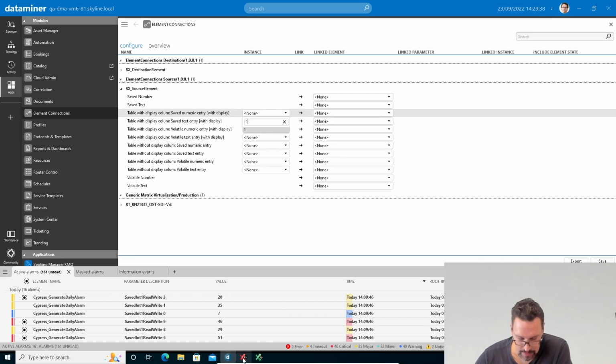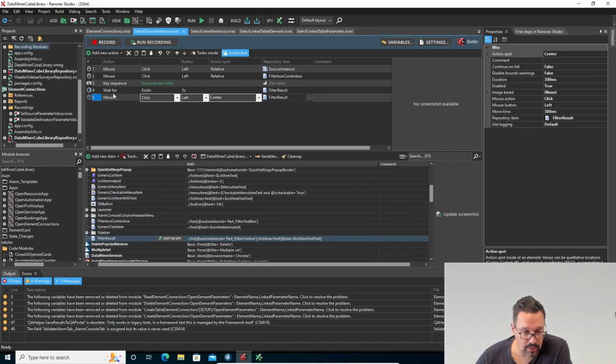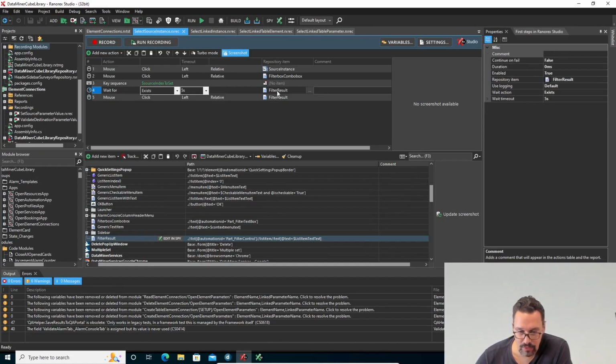So what I did here in my Ranorex recording is I've added a wait for exists, also using that filter result. And I've set the timeout on the wait for to 5 seconds, but as I've already explained, a wait for exists will continue as soon as an item is found. So that doesn't really make a difference.